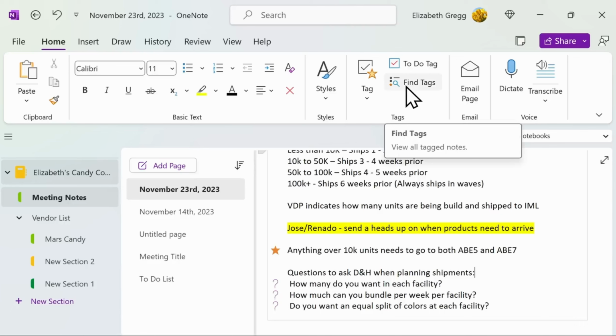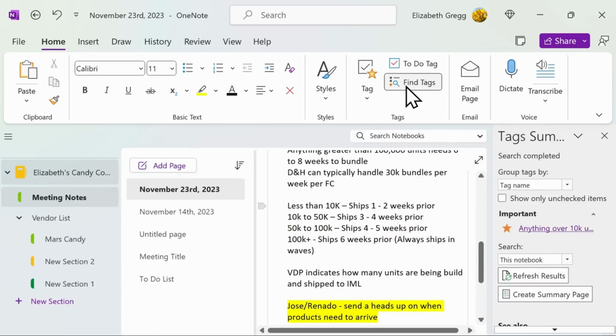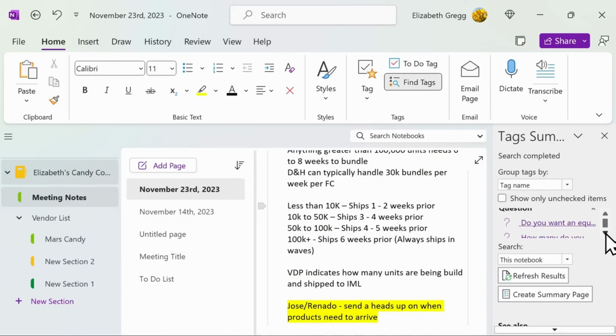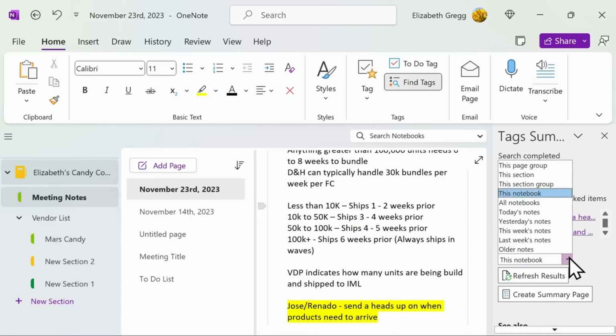As you start working with OneNote, you may find that you want to share your notes or collaborate with others. OneNote makes collaboration easy. If you want to share a notebook with someone, go to the File menu and click on Share. You can share the notebook via email or create a sharing link that others can use to access your notes. You can also choose whether people can edit or just view the notebook. This is ideal for group projects, meeting notes, or sharing information with your team.